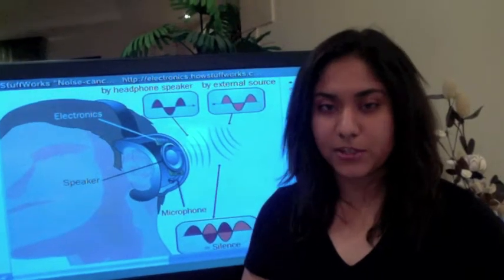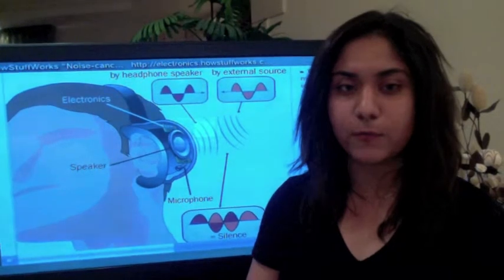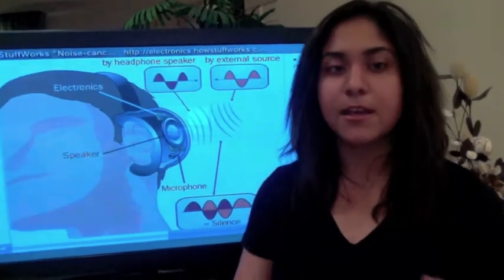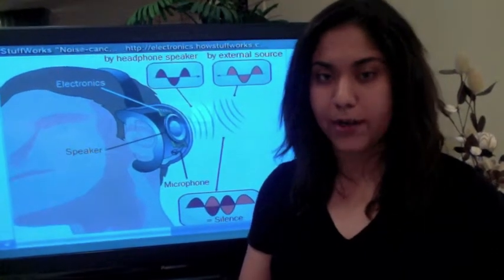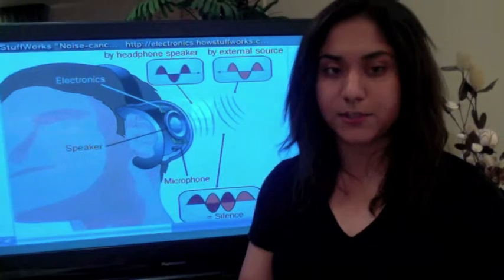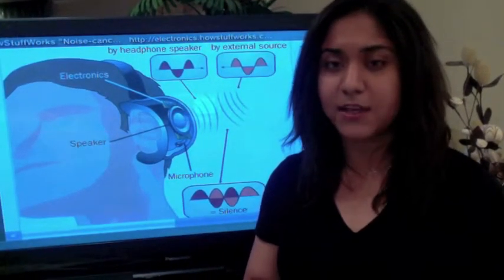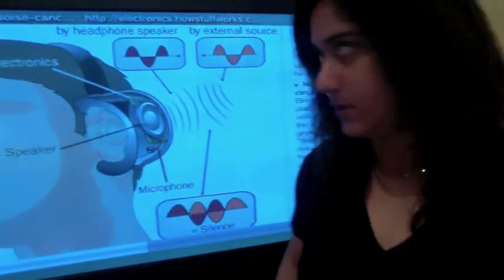but their compressions and rarefactions are arranged so that the compressions of one wave line up with the rarefactions of the other wave, and vice versa. The two waves cancel each other, forming a smaller amplitude. This phenomenon is called destructive interference, which enables the listeners to focus on the sounds he or she wants to hear. This diagram shows what I was talking about.